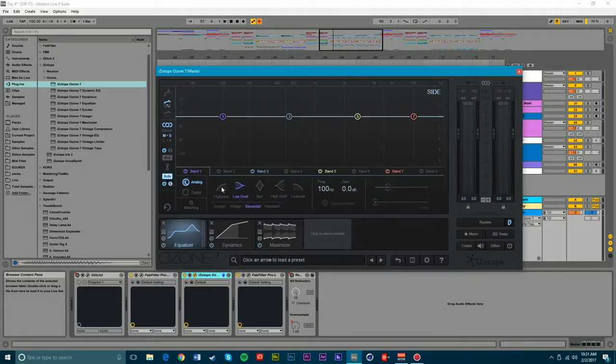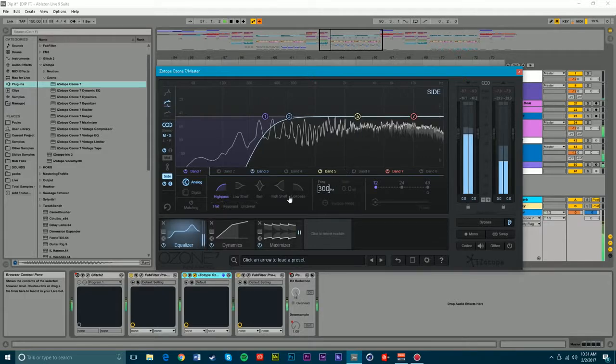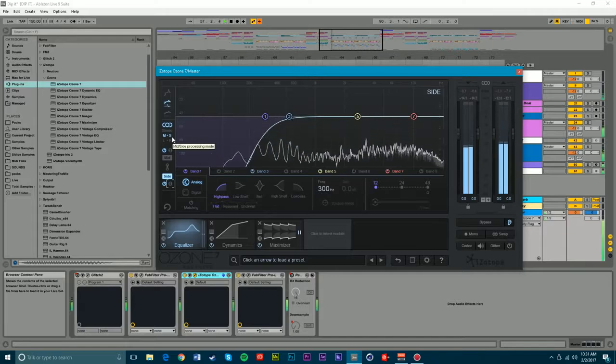Then next I go to side, and I solo this. This is basically everything that's on the absolute side. So no mono. Mono is just gone. First thing I do is set this to a high pass, and I strip out any of that. So now this is what it sounds like. Already sounding quite a bit cleaner.